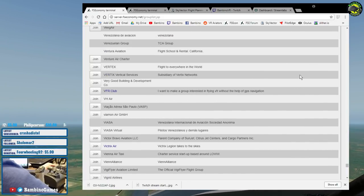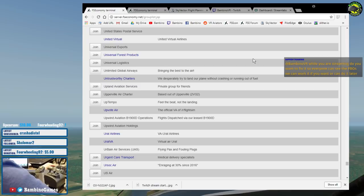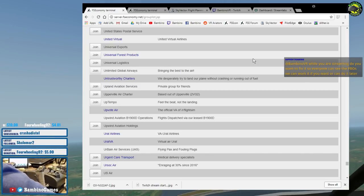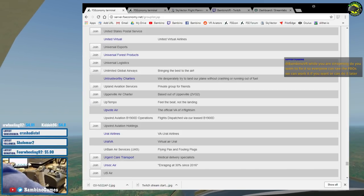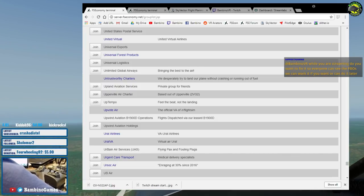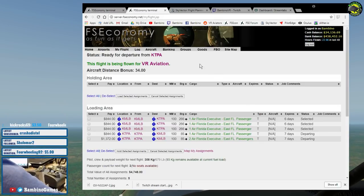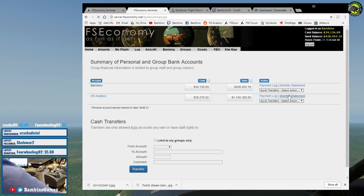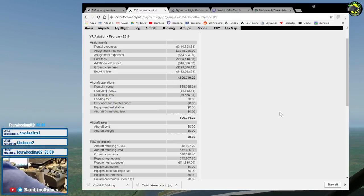In fact, this month's contest is pretty cool. The top three pilots are going to get a share of 10%, 6%, and 4% respectively. So number one will get 10%, number two will get 6%, and number three will get 4% of the net income. You take a look at this bottom number on the banking statement, and you'll get the percentages of that. So it's a nice contest, and you guys can use that to buy planes and stuff like that.